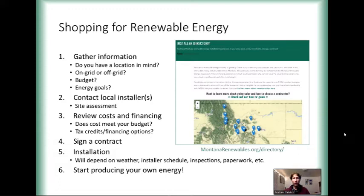The next step is reviewing costs and financing. You've already thought about your budget a bit. Your installer can give you multiple options or work within your budget. Solarize programs typically come with some kind of pricing structure — it's generally a good, competitive rate for the installation, which takes a lot of the headache out of the equation. You'll want to make sure it meets your budget, and of course look at tax credits and financing options, which I'll talk about later.